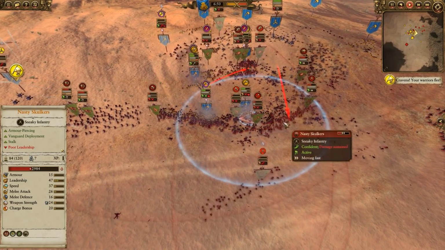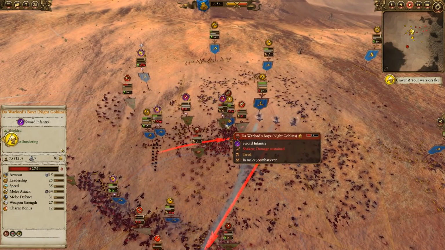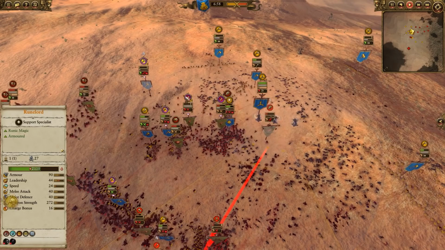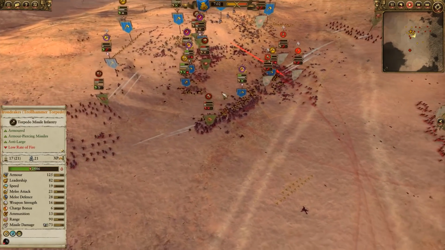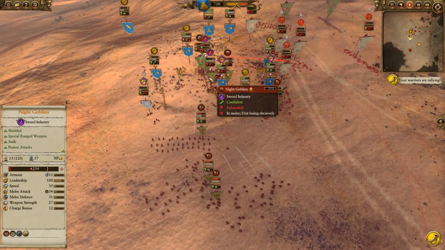Spider Riders coming in for another push here. Skulkers coming in as well. The Warlord's boys do have armor sundering. You can see they're starting to work on this Rune Lord quite a bit, along with these Squig Hoppers here. The Eight-Peak Loons are also fighting. Haven't seen any Fanatics cast yet. Would be really nice to get those in the late game before you run out of these lads.